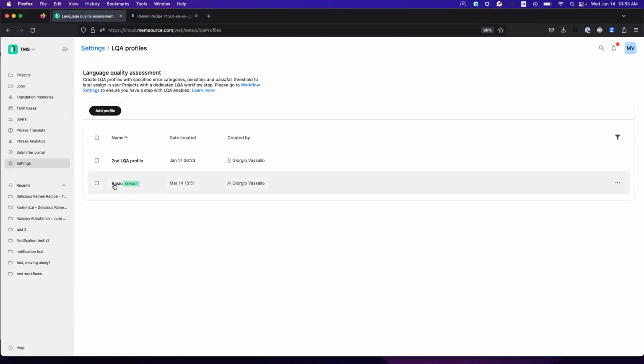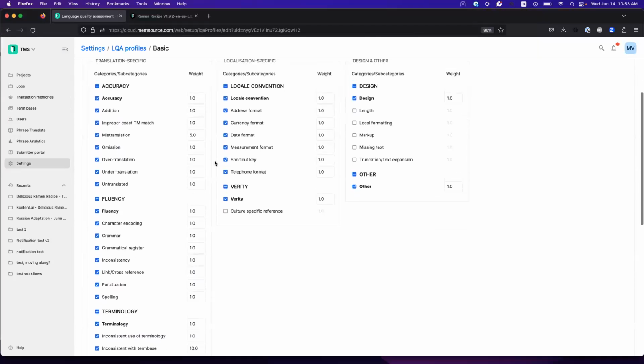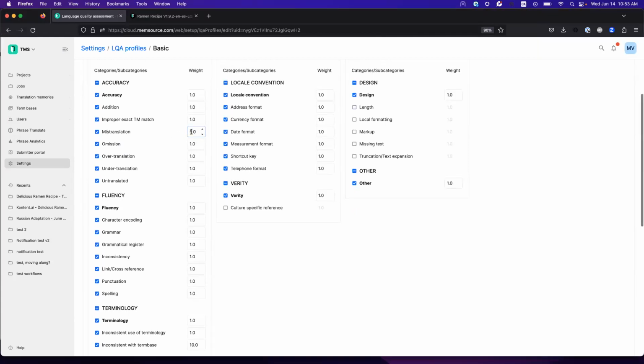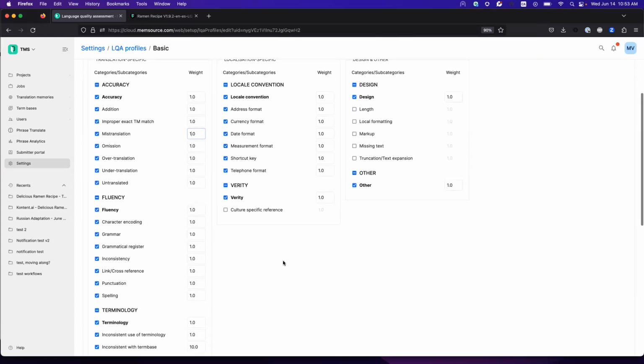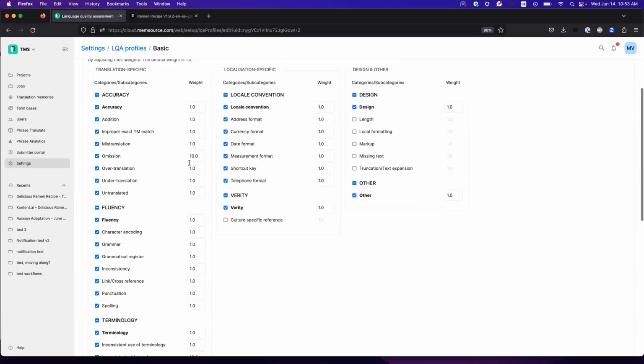You can specify here in your language quality profile what should be checked for and the weight of each one. For example, I established that a mistranslation should be worth 5 points because that is particularly important for me, but maybe I just want to establish it at 1 point, or maybe omissions are worth 10 points. Again, more of a project manager question, but yes, you can customize your quality models here.